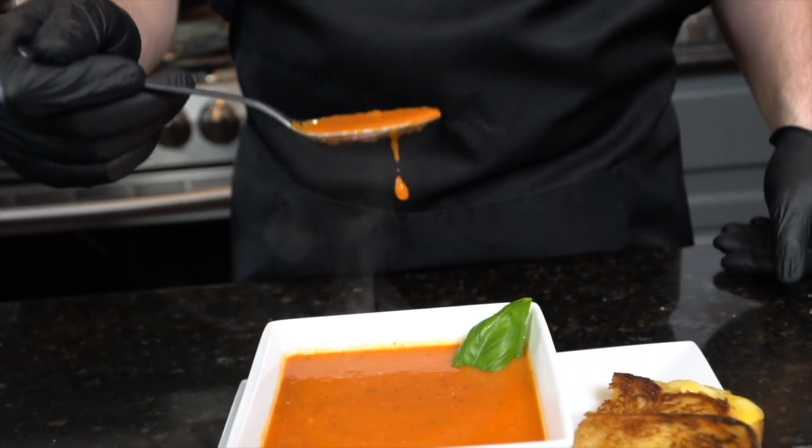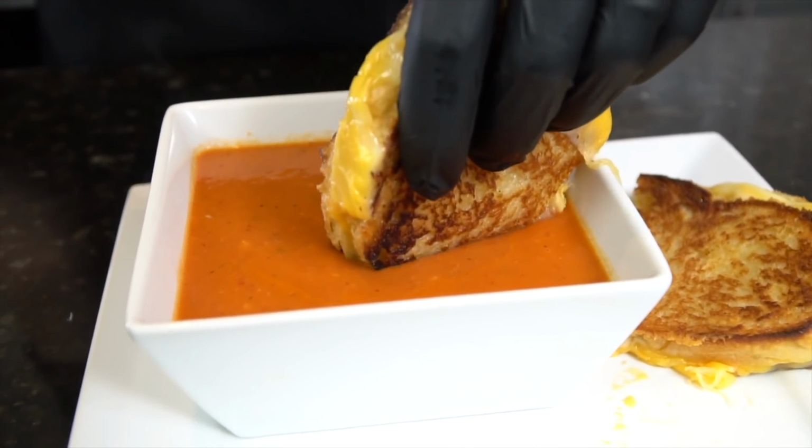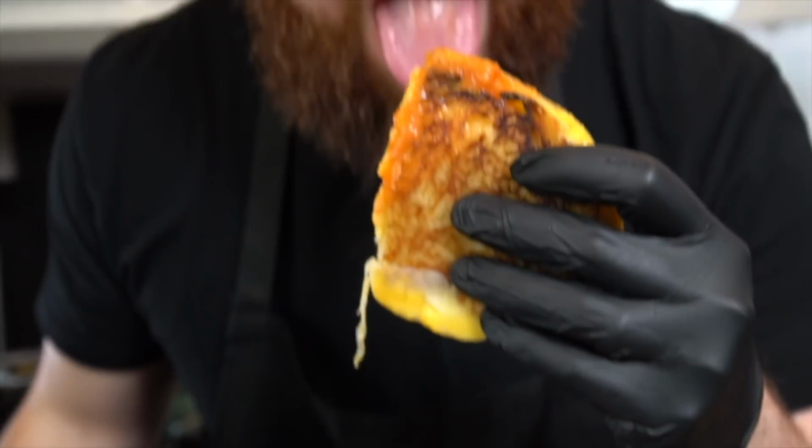Here comes the moment of truth. Let's see what we got. Oh man, that soup is good. But the only way to make it better is to dunk the grilled cheese right in there and give it another taste test. That, my friends, is on the money.